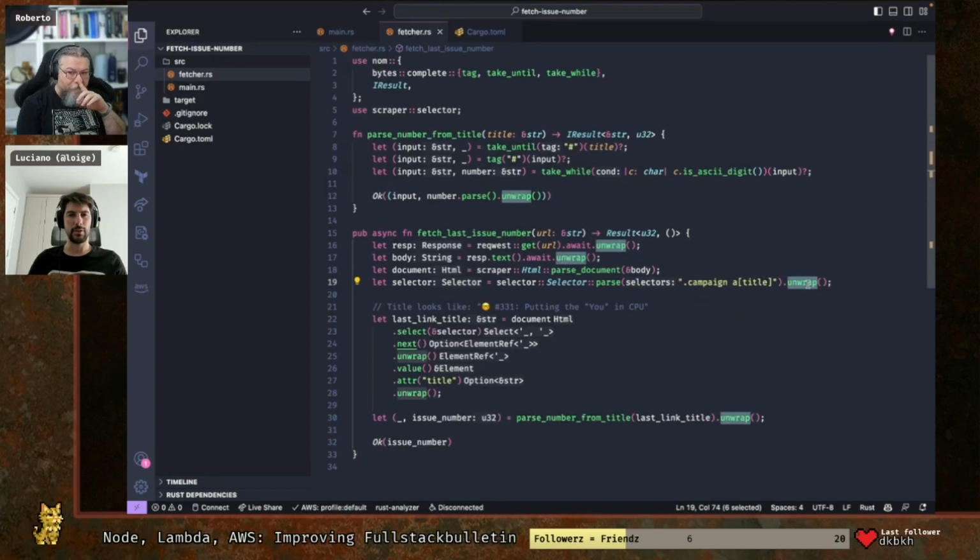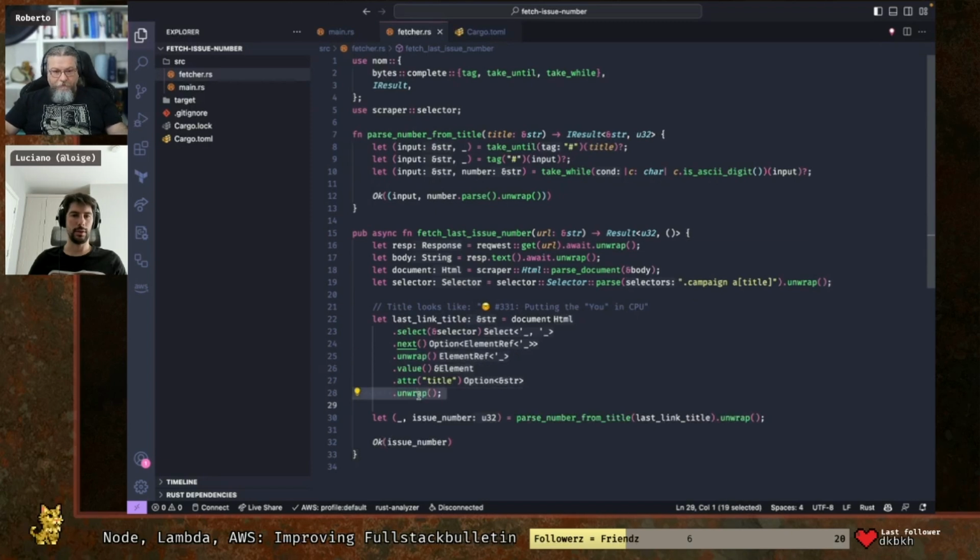Okay, I think this one is just, yeah, you're right. This one is just creating the selector. Then here is when it might go wrong. Yeah, in that unwrap is where it takes the HTML and the selector and tries to see if they work together. And there you can have something. I don't know what is going to happen there.